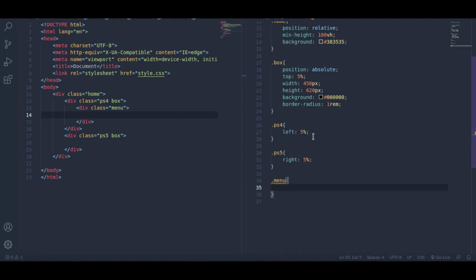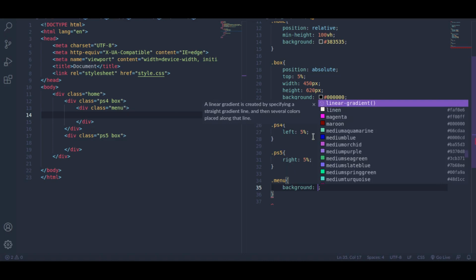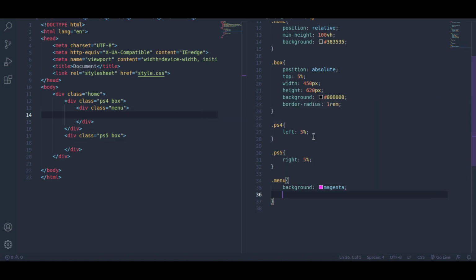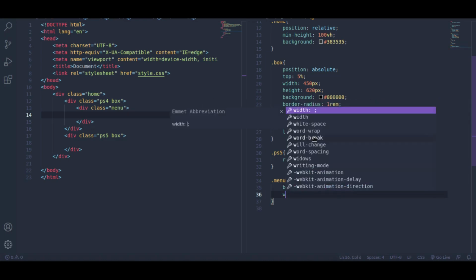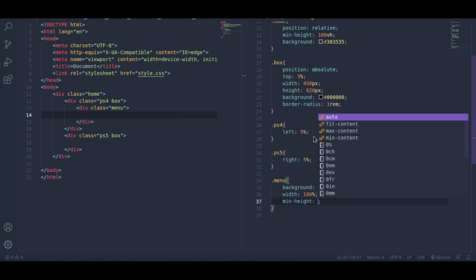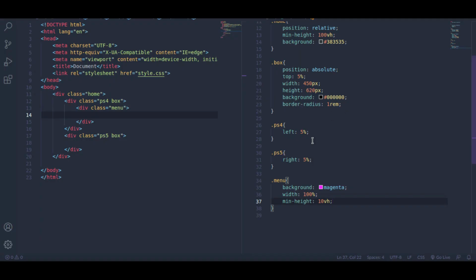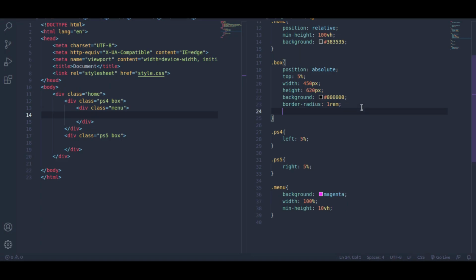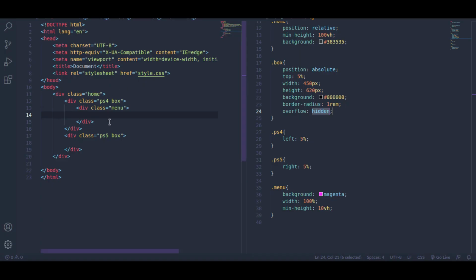Let's give it a background, just to visualize it, a width of 100% and a minimum height of 10 viewport height. Let's see. Oh yes. Now let's give this div an overflow hidden to hide.